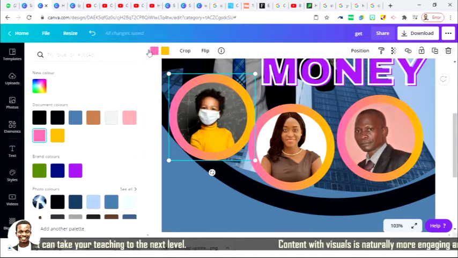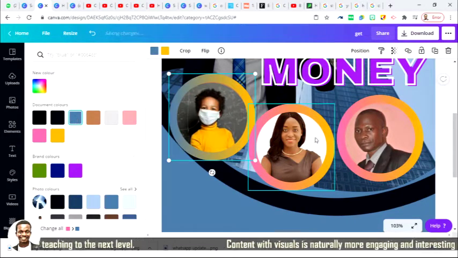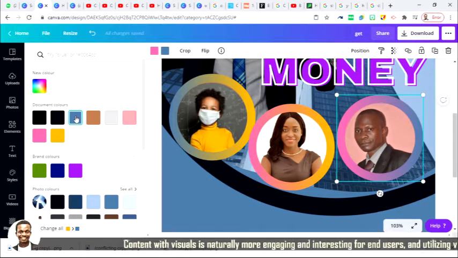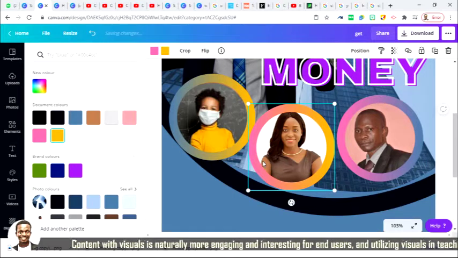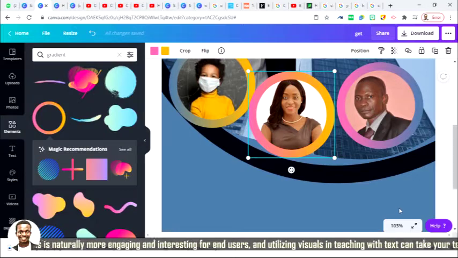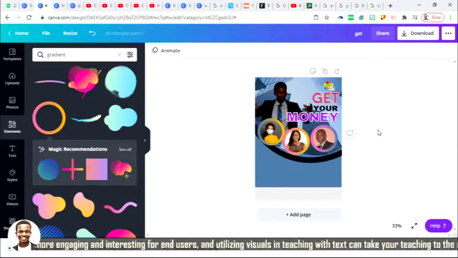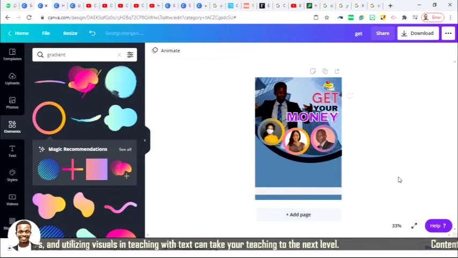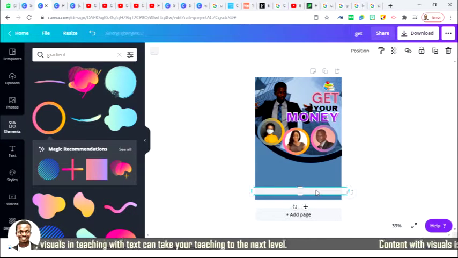I can edit each of them. Okay. So anyhow you feel like you can do that. Let's see how it looks for now. The effect is going gradually. I want to extend this. I like it like this. Let me see any other thing I can add to it. So this is what I can actually do with the time I have.